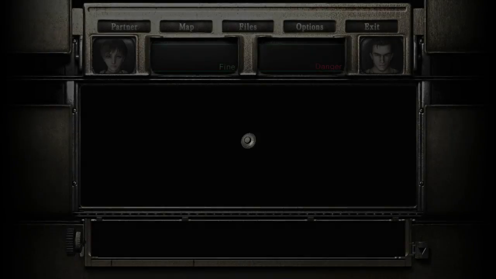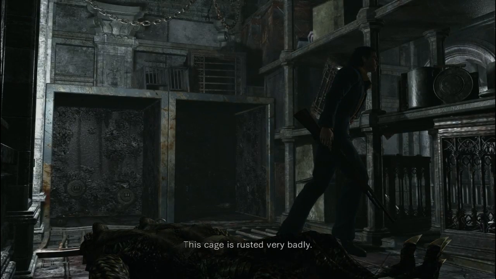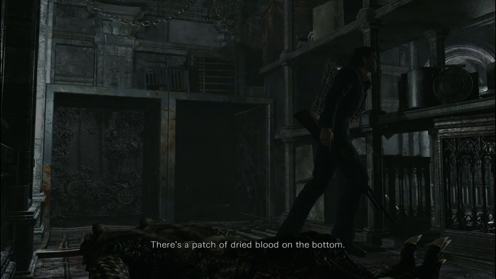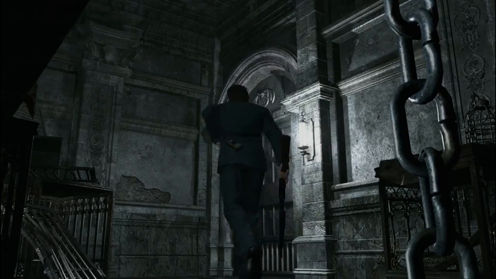Now inside here we find a dial. Don't touch that dial! Oh. The cage is rusted very badly. There's a patch of dried blood on the bottom. Still though, let's see if we can cross to the other side.